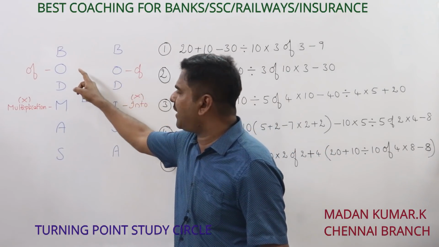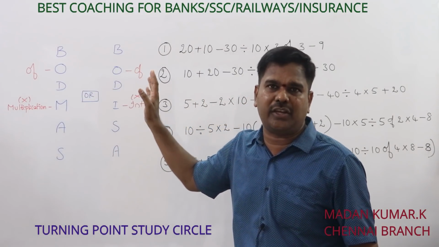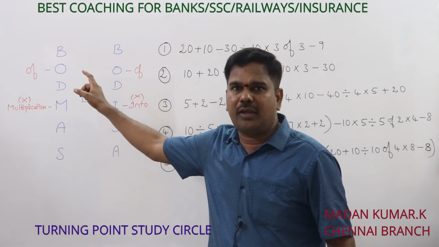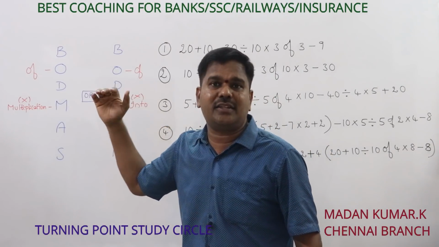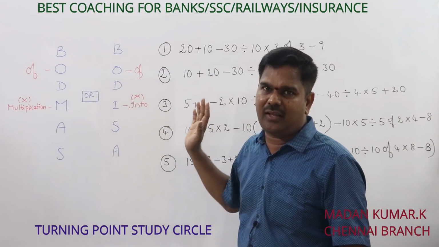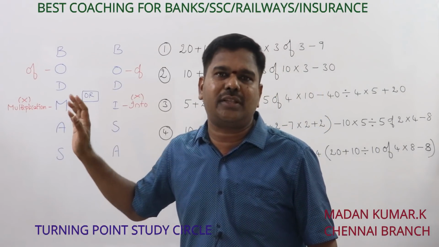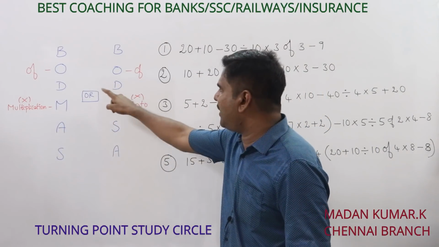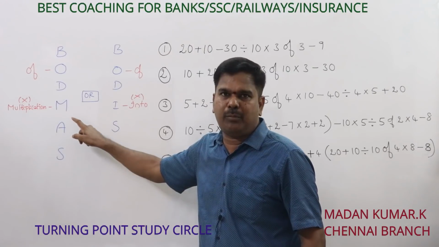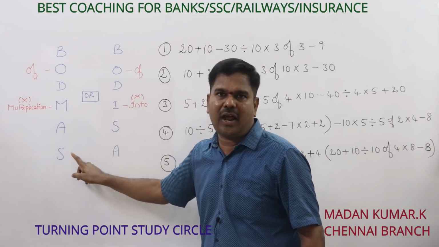So B is for bracket. O, here I mentioned, of is nothing but a multiplication. Normally O means order, which is nothing but powers or exponentials. Those problems are not given here. Here I have mentioned only of. Wherever of is there, you need to substitute it with multiplication. Clear? Next one, division. Then comes multiplication. Wherever the into symbol is there, we need to go ahead with multiplication, then addition, and subtraction.